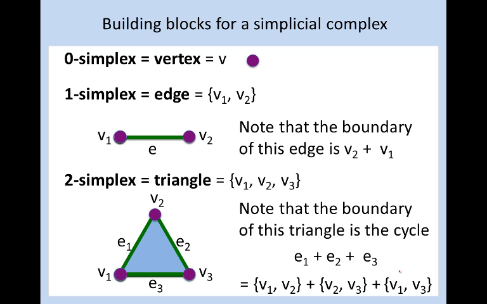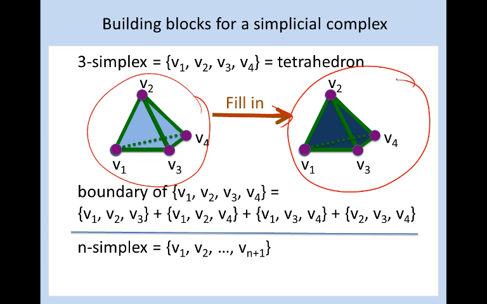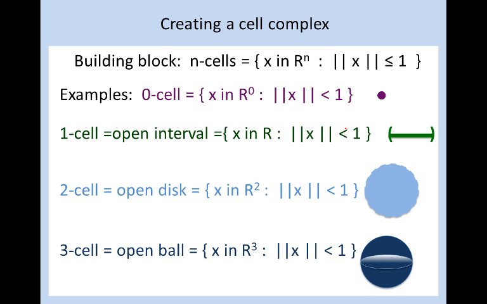For simplicial complexes, we had zero-dimensional vertices, one-dimensional edges, two-dimensional triangles, which are topologically equivalent to disks, as well as solid three-dimensional tetrahedra. To go from the boundary of the tetrahedron to the solid three-dimensional tetrahedron, I fill in the boundary with this three-dimensional ball. So whether I have a three-dimensional ball or a solid tetrahedron, we have similar objects. And so the building blocks are basically the same for both simplicial complexes and cell complexes.